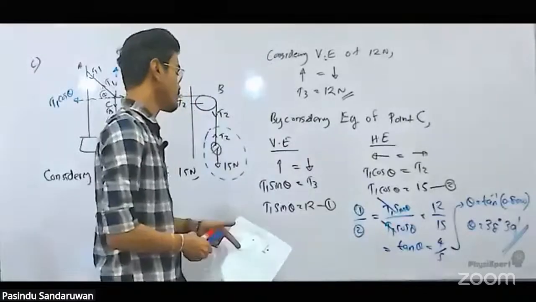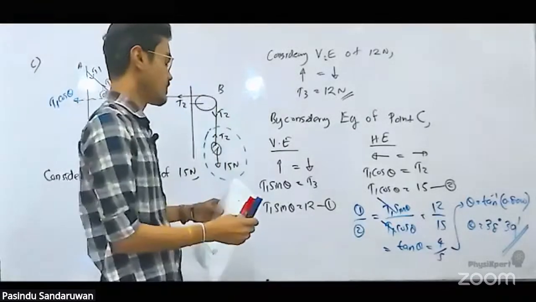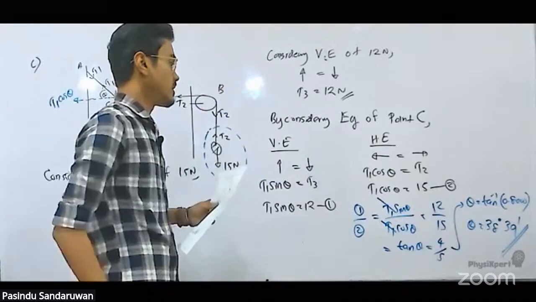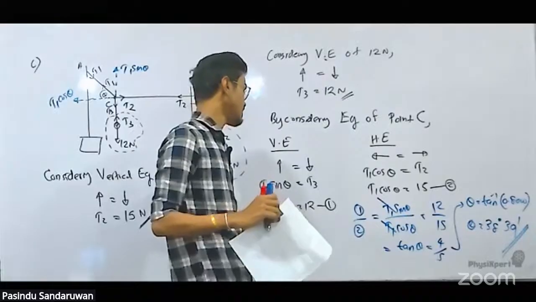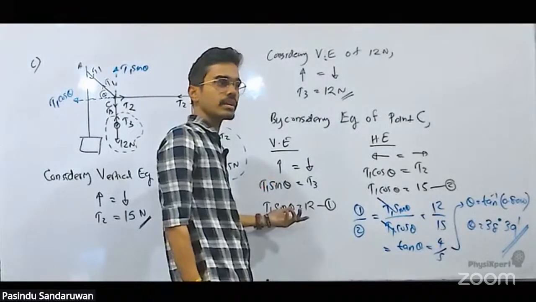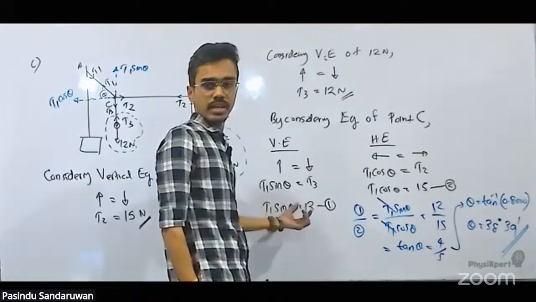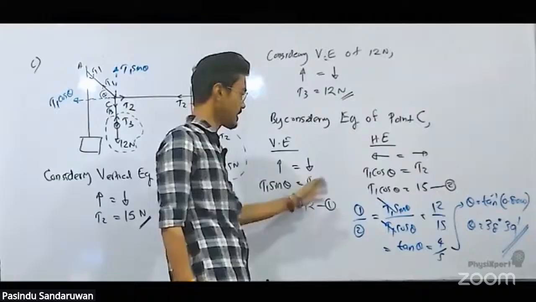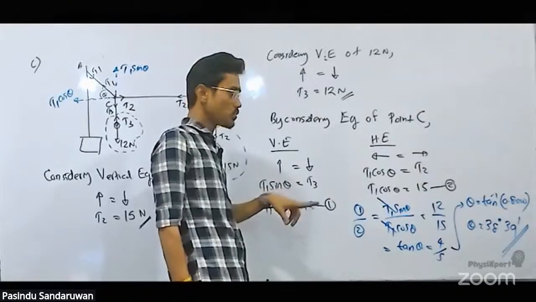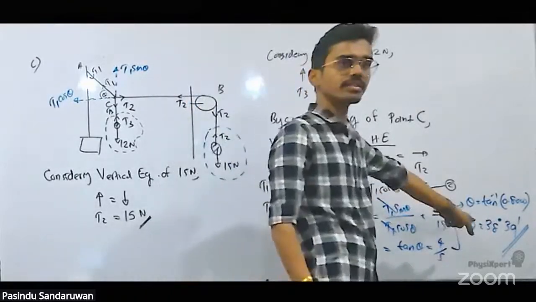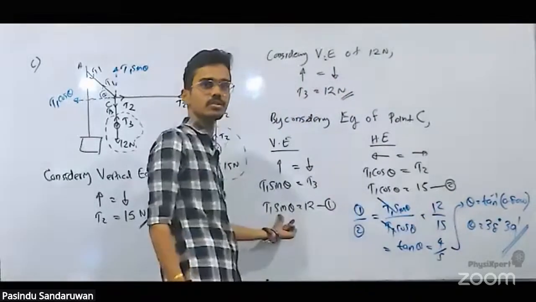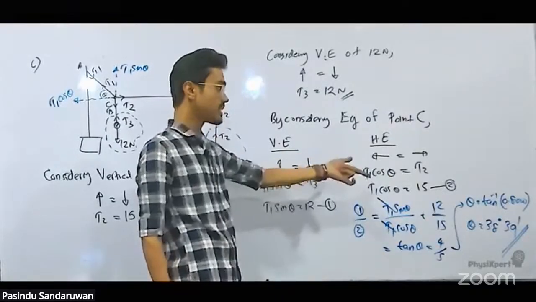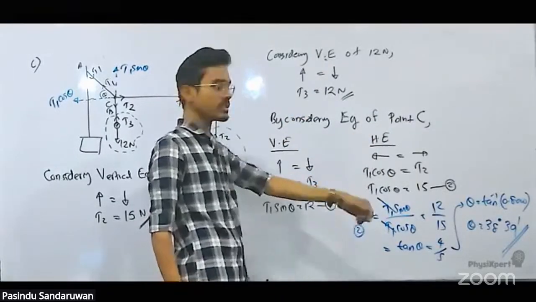Right? Then to find T1, there are two possible ways. One is, we know sin squared theta plus cos squared theta equals 1, no? Right? You can square these two equations and add them together. Sin squared theta plus cos squared theta equals 1. Or else, now theta is known. Since theta is known, sin theta is known. Sin theta is sin 38 degrees 39 minutes. So you can check the value of sin 38, 39 from sin tables and plug in and simplify.